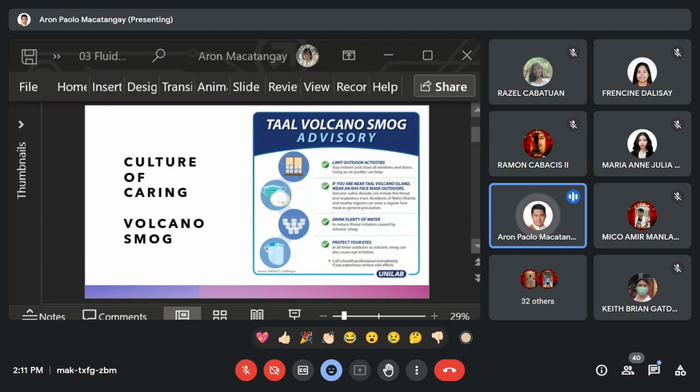Next is drink plenty of water para ma-offset or ma-dilute lang yung mga na-inhale yung gases, no? Sa katawan nyo para nalilinis na yung katawan nyo. And fourth is protect your eyes din. No? So, this smog, may mga chemicals yan na nakamix sa air. So, possible talaga na ma-irritate yung eyes. So, always, if you can wear yung mga safety goggles or eyeglasses when going out.